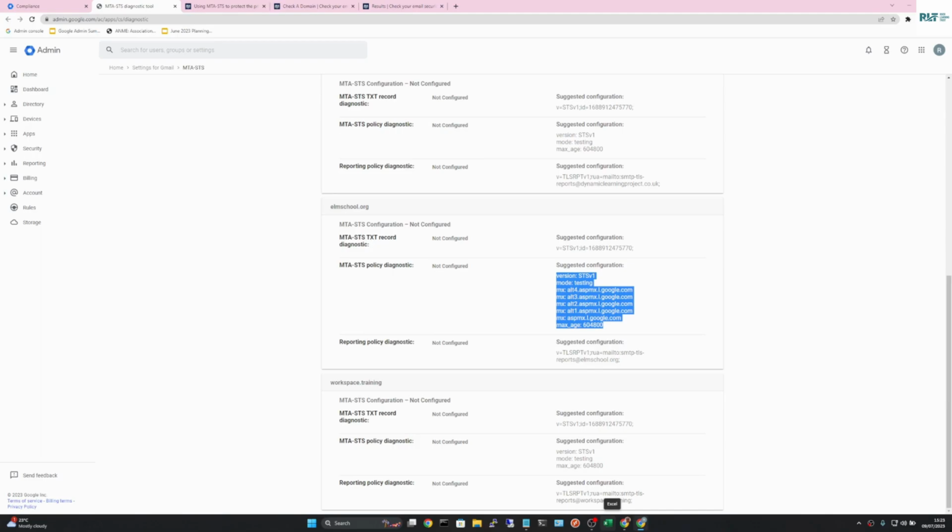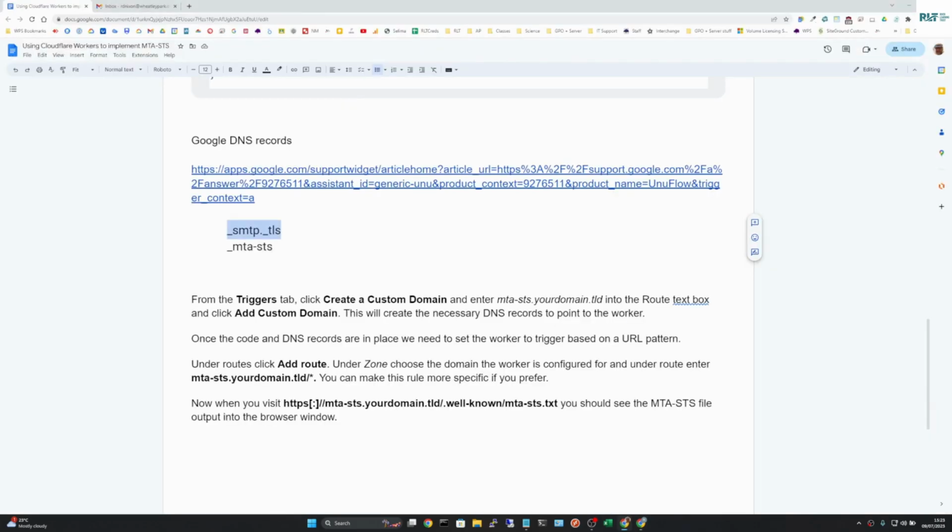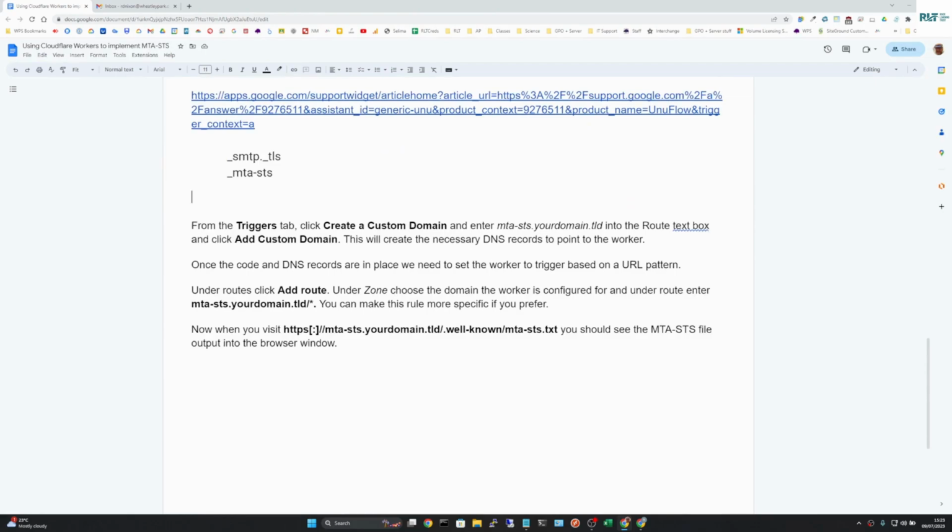If you haven't got that and you don't have access to sort of web hosting, then if you use something like Cloudflare for your DNS, which is pretty good, there is a way that you can do it using that, because what you need is MTA-STS, whatever your domain is, /.well-known, well-known, /MTA-STS.text.